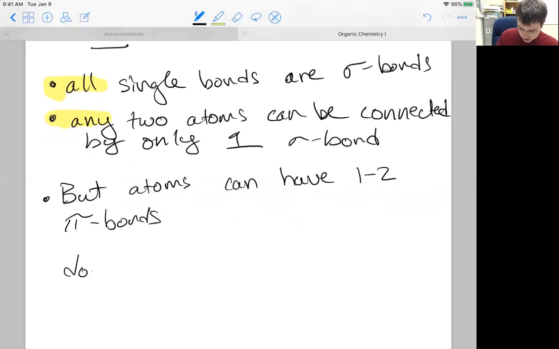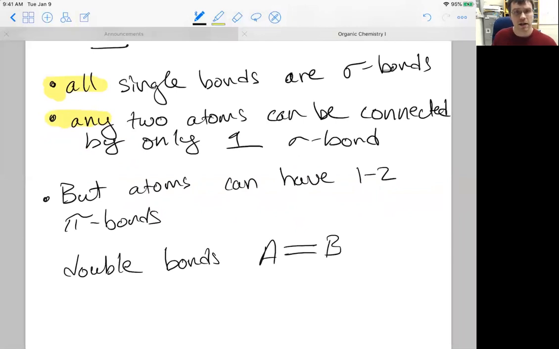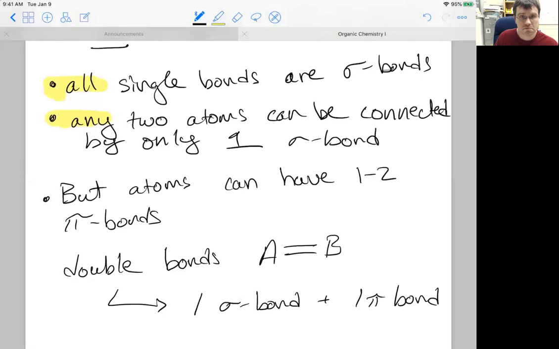So for all double bonds, let's just have a generic element A with boron, I guess. We've got 2 atoms bonded together by a double bond. It can't really be boron, since it can't form double bonds that easily. Anyway, a double bond is going to be comprised of 1 sigma bond plus 1 pi bond, always and forever, because you can't have more than 1 sigma bond, and you can't connect 2 atoms without a sigma bond. We'll see the orbital depiction of that later.